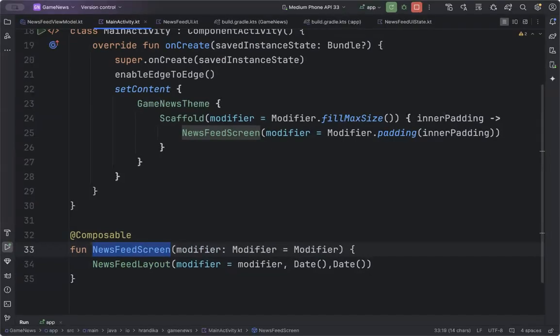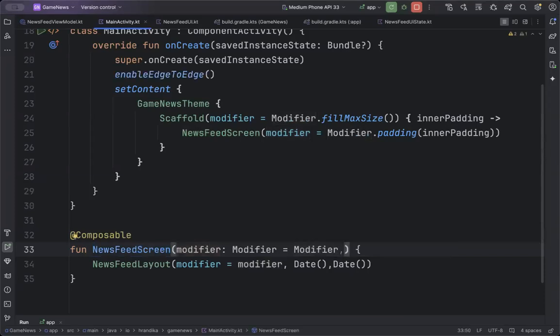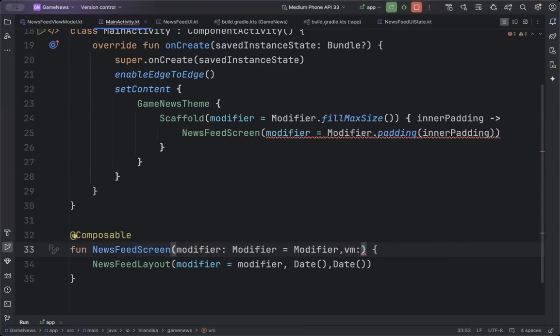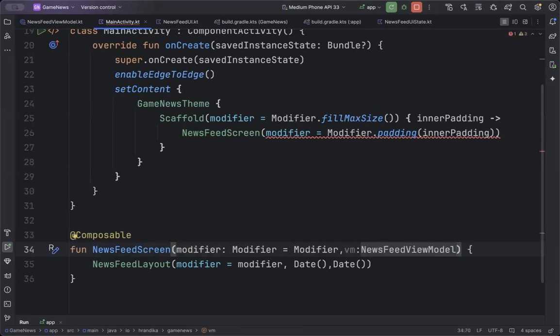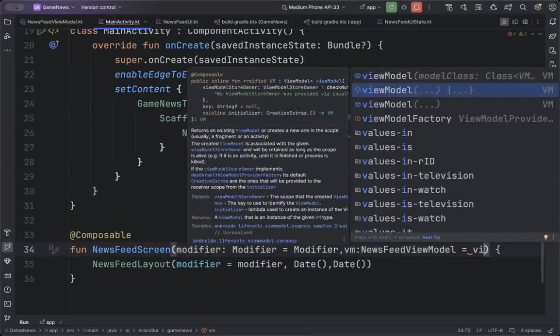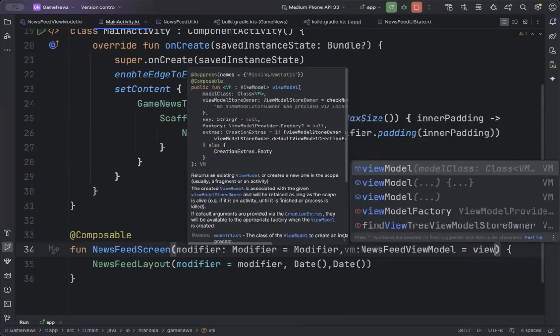So let me see. Other than the modifier itself, I am going to say VM, or I can simply say view model. Most of the time we call this VM, but the VM type is news feed view model, and it is instantiated by the view model class call that we're going to do.